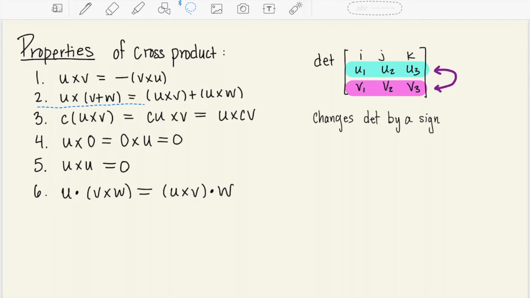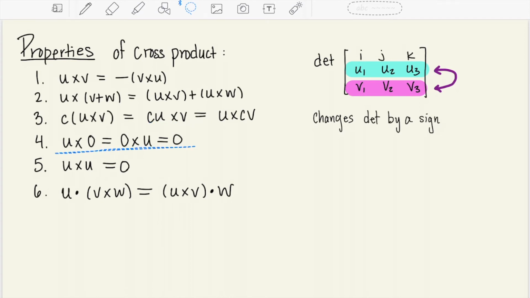The second property tells you that cross product distributes over vector addition. The third property tells you how to do scalar multiplication, and in particular, a scalar times u cross v is equal to a scalar times u cross v. Notice that you don't put the scalar on both of the factors. This is also easy to check using the definition directly or by noting that this is related to the property of linearity in rows for determinant.